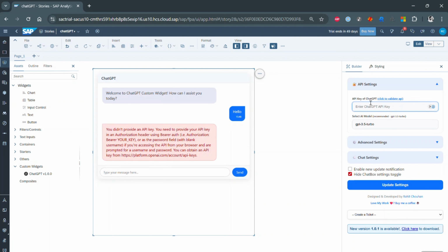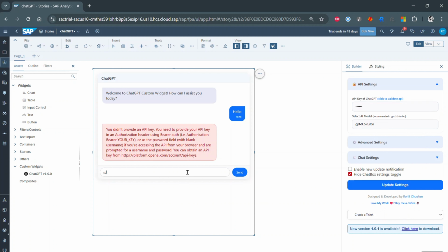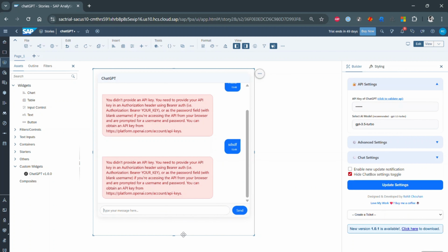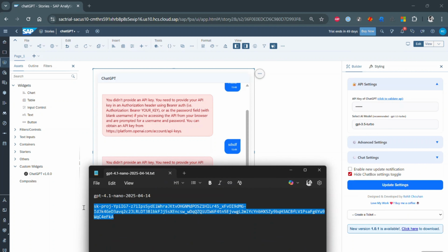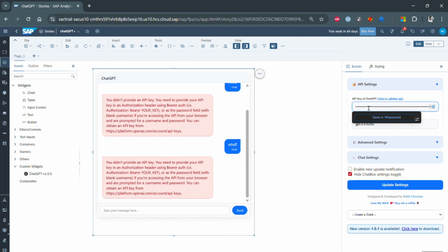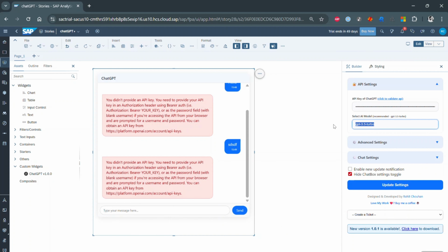Now if I give a random, wrong key and click here, it will again give you an error that the API key is not correct, and here also you will see the same. I already have one generated API key, so let me paste it here. I also have a model, and I'm using this model, but you can use any model you like.